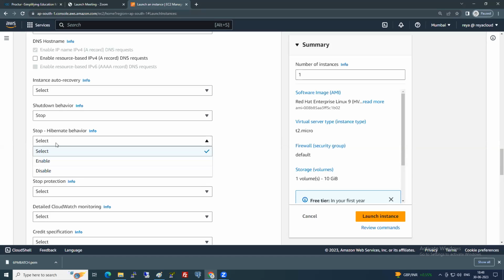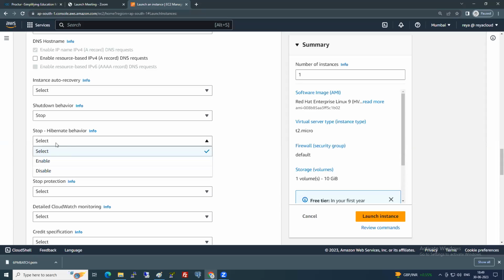you have a very big machine. Let's say 700 GB RAM. And you're putting so much data inside it. And there are so many processes that will come up at boot time, which will take a lot of time to get initialized. At that time, you have an option to stop the machine. Is it recommended to stop or hibernate?